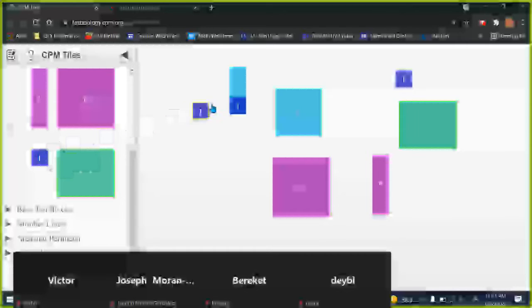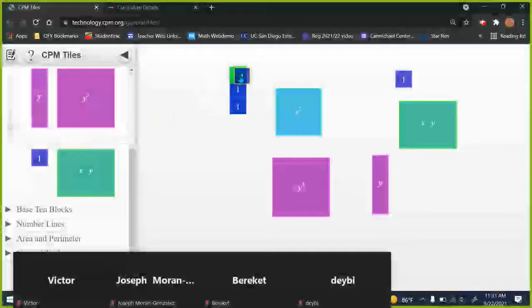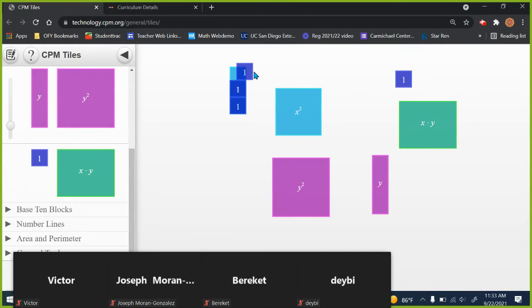Can I drag out a bunch of those blue ones and make them land directly on just the X bar? It looks like it's a little too big. Two of them land perfectly, but then when you throw a third one on, it's taller than the X is. I'm going to put it off to the side so you can see that. It's a little taller. And if you tried it with the other ones, I think we'll find the same thing happens.